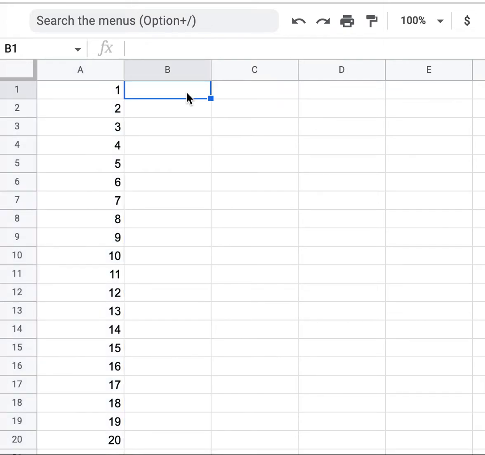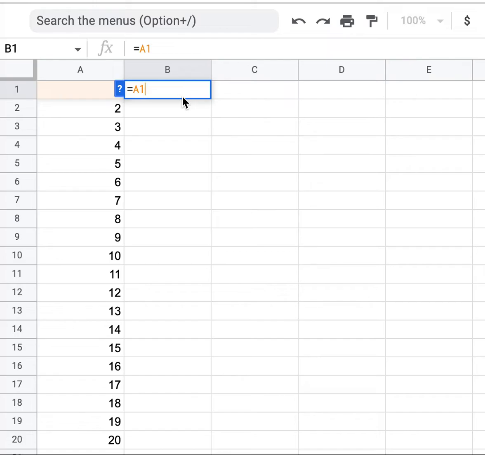But what I'm going to do here is type in a formula. Anytime you want to do a little formula, you use an equal sign. Once you type in an equal sign, the computer recognizes that you're doing a little bit of programming here. What I want to do is take whatever's in the column to the left, so that's A1. I type a capital A and then a 1, and you see it changes color. That's the computer recognizing that you're doing some programming. What do I want to do to that? Well, let's say I want to square it.